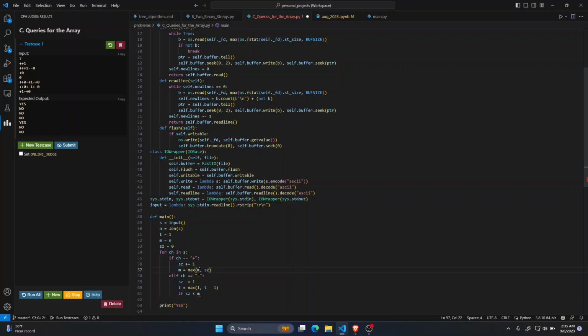So when you add a character, you don't want to update m, right? No, you don't want to update m. If you delete a character, you do want to update m. Actually, no. You still don't want to update m.